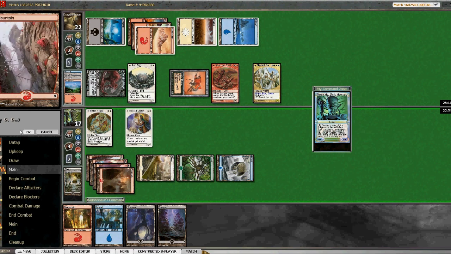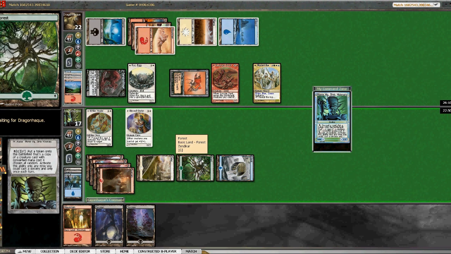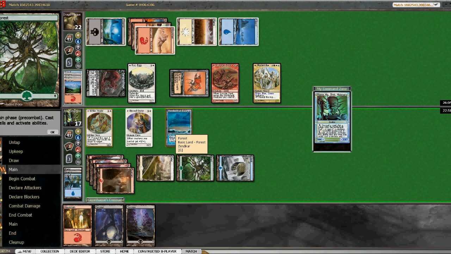Hope for a sweet 7, like Phage the Untouchable. Phage would be great. Yeah, get us to game 2. Right away to game 2. For those of you who don't know, Phage the Untouchable is a 7 drop. It's 5 and 2 black. If you don't play Phage from your hand, when it enters the battlefield, you lose the game. Yeah, so pretty bad 7 drop.